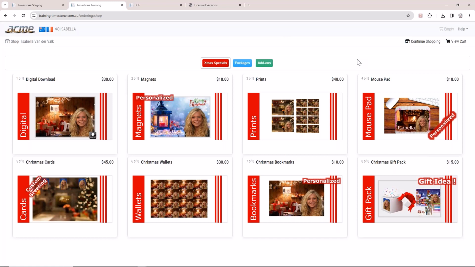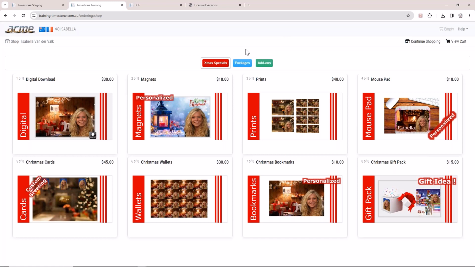You'll also notice a couple of things here. In my example, I have turned off images and backgrounds in the shop view. We'll see them in the next step. I like this clean look where I'm just seeing packages, so the emphasis is on, as a customer, I come in here and say, oh, which package looks nice, and I click the package I want, and then I select my images and backgrounds.